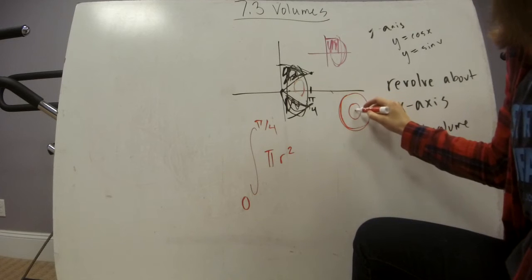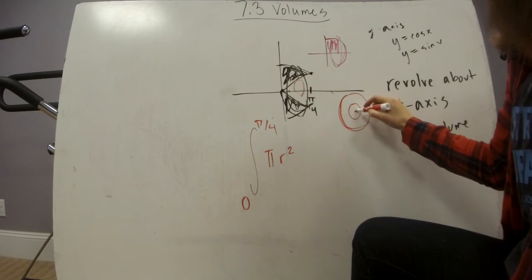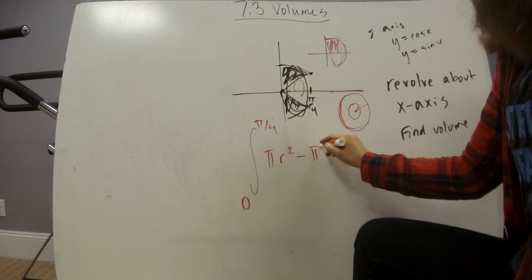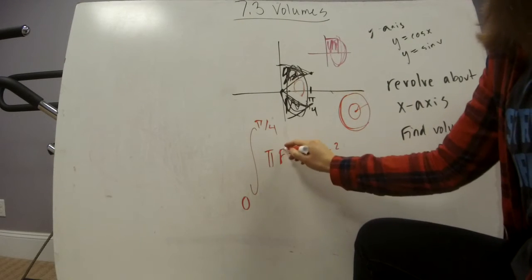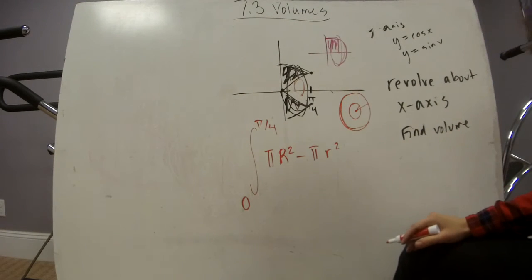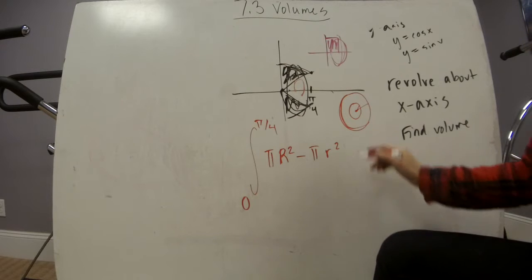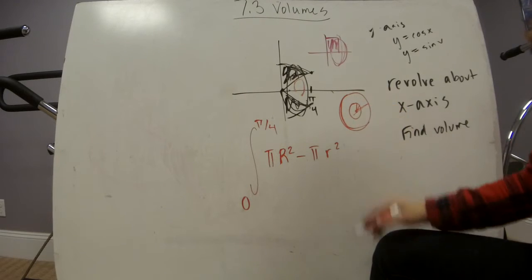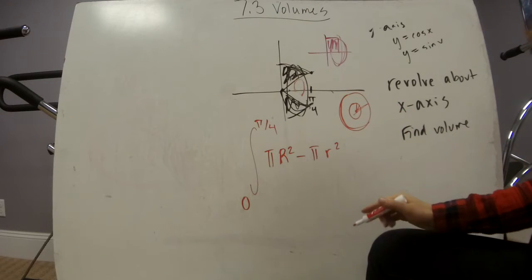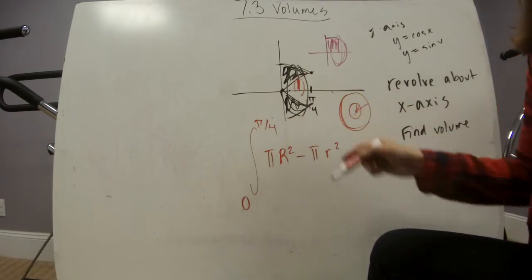If we wanted to find the area of a circle, we'd do the area of the big circle and then subtract out the area of the small circle. So it's like we've got two radii. Sometimes in the book you'll see them use a capital R to make sure they're saying, okay, there's the big radius and there's a tiny radius. Now the question is, what are the big radius and the tiny radius on our picture?